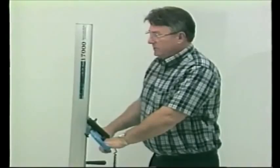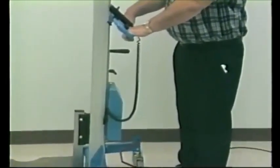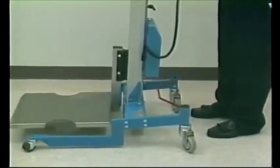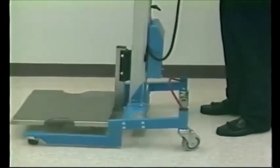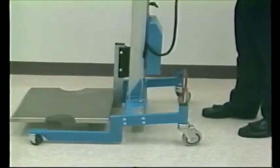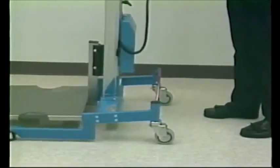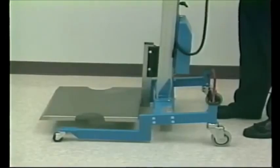Each lifter is equipped with a central braking system. With the brake rod in the horizontal position, the casters are locked in position. With the brake rod at the 45 or mid position, this allows freewheeling of the rear casters. And with the brake rod in the vertical position, this will allow the casters to be locked in the position for traveling throughout your facility.